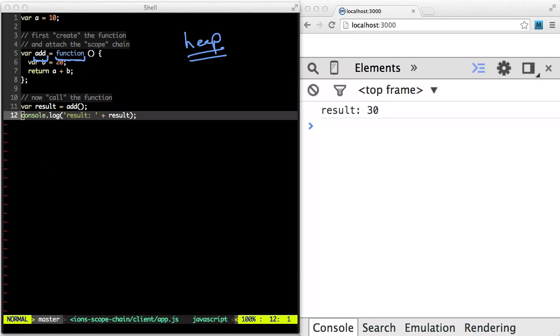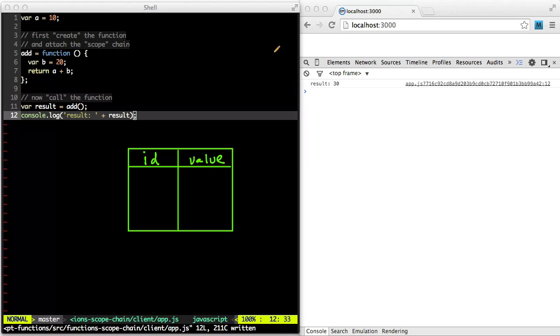So in this case, let's draw out what that scope object looks like. I've drawn this table to represent the scope that exists at the time that our add function gets created. And so here's where the add function gets defined. And at that point, there's a scope that exists already. And the scope has one variable in it with an identifier of A and a value of 10.